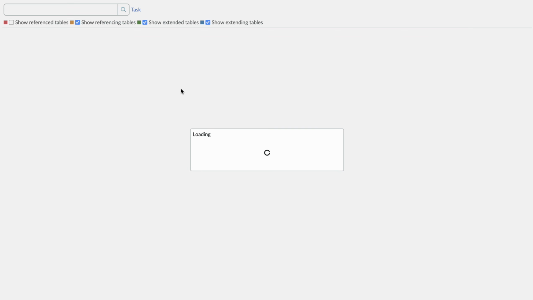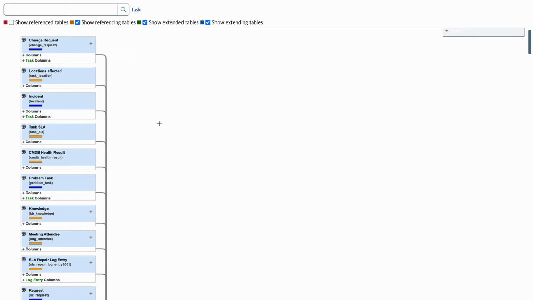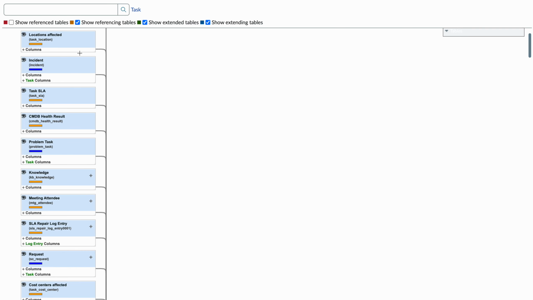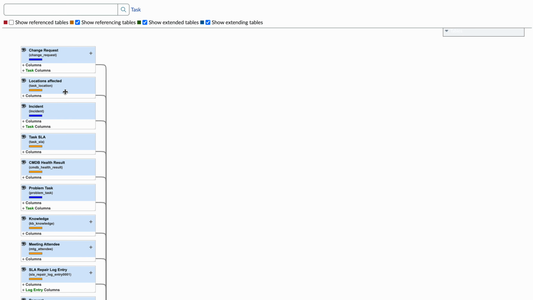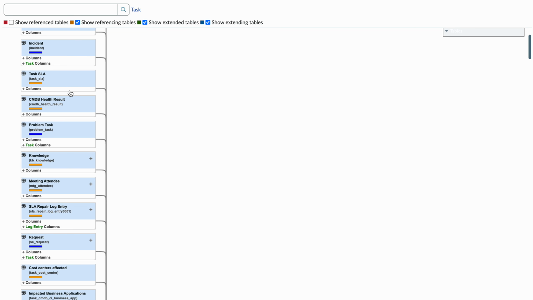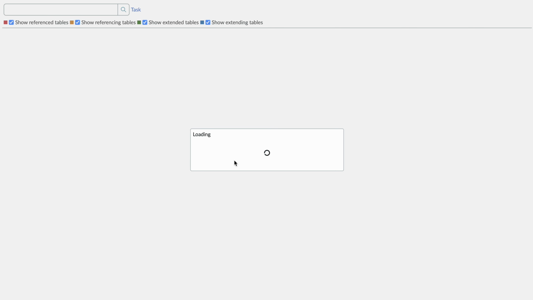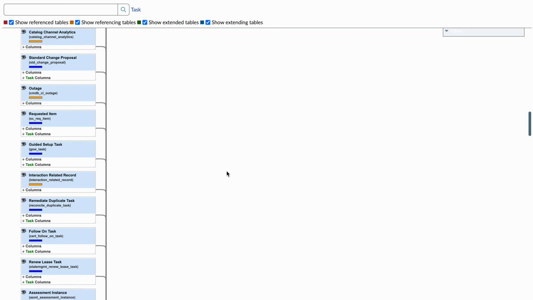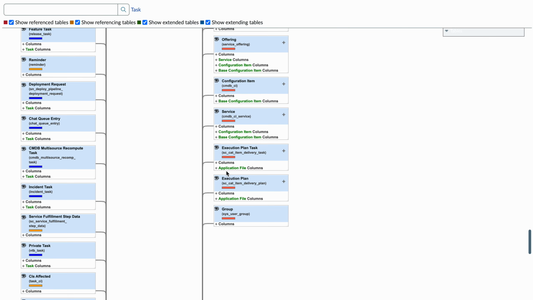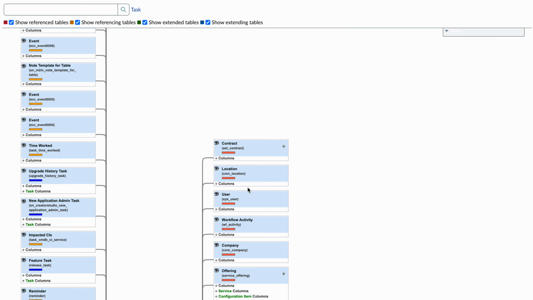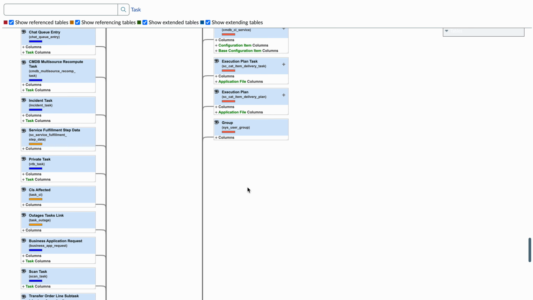If we look at the referencing tables, the tables that reference task, we can see here locations affected, task SLA, CMDB. If we then see the referenced tables, we can see all these tables are referenced.